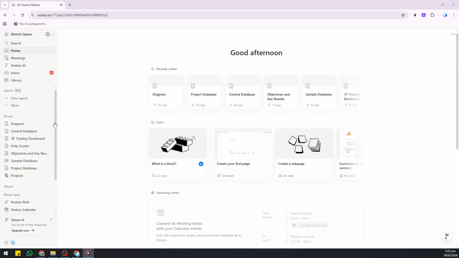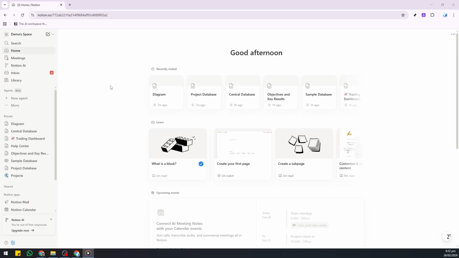In today's video, I'm going to teach you how to create a folder in Notion. Notion doesn't have traditional folders like your computer, but you can get the same tidy structure by turning a page into a folder and nesting other pages inside it. I'll walk you through the exact process and share a couple of simple tips to keep things clean and consistent.